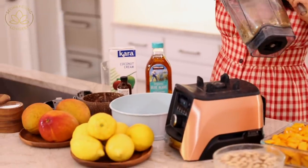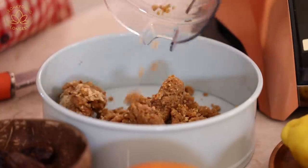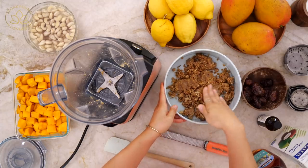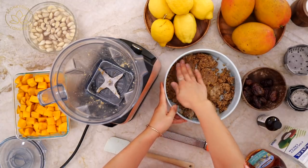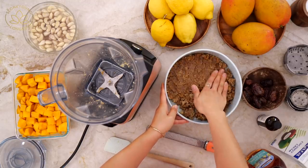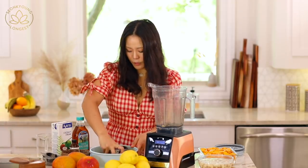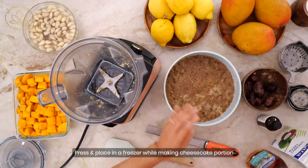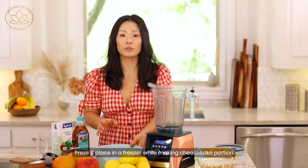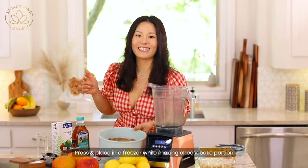I'm going to put the crust that we just created in. We are going to use this blender to make the filling without rinsing it off, okay? Let's get it all out and push it. You can do it with your hand like me, or you can use a measuring cup or any flat bottom thing and push it down like this. It's up to you, however you want to do it. Looking good. And now we are going to put this crust into the freezer while we are making the filling.